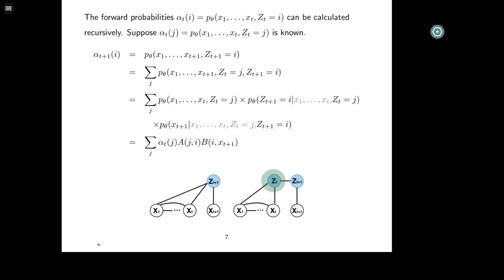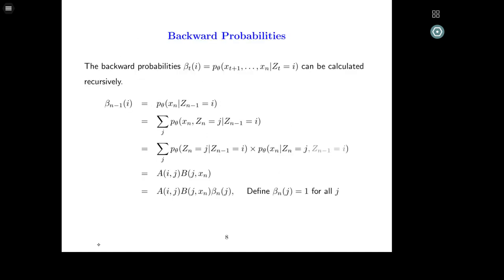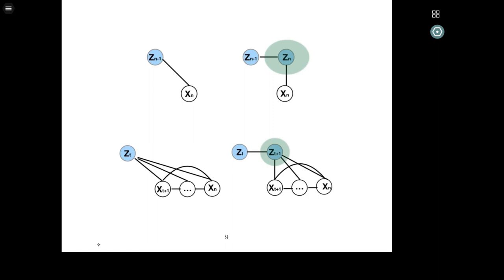Meaning, if you want to write down the likelihood, you have to remember a function with how many inputs? T plus one inputs, because you have x1 to xt and zt plus 1, right? So it's almost like remembering a joint distribution over t plus one discrete random variables. And this is why the computation gets very difficult. We have to go with this recursive formula. Got it? So although when we draw those graphs it looks like there are edges, there's nothing about a probability over every edge. You basically have to remember the whole joint distribution over all of them, which is difficult. So we have to go with those recursive formulas, okay? So we know how to do forward and backward.